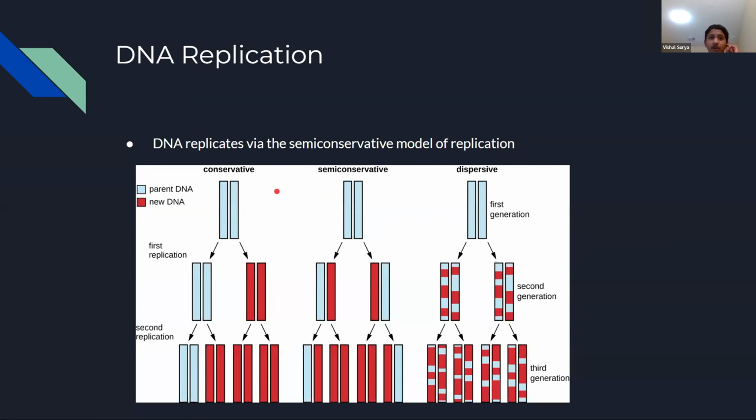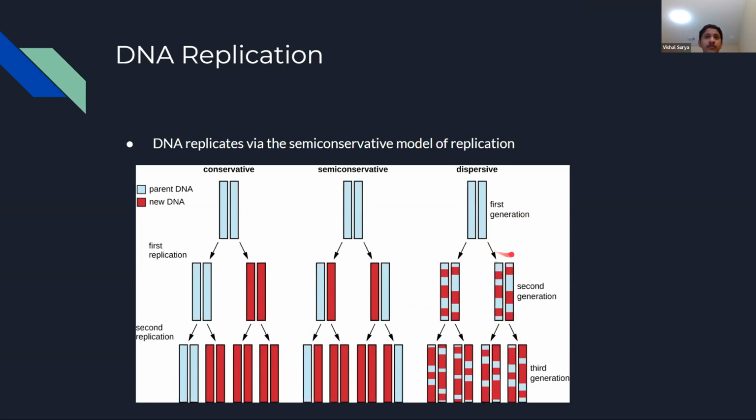In the conservative model, you split the strands apart, you make new strands of DNA on them, the new strands combine together, and the old strands still stay with each other. That's how conservative works: it conserves the original DNA strand. Semi-conservative means you sort of conserve it, but you're not losing one of the strands entirely; it's just mingling with another strand. So the two strands separate, then you add DNA to the first one, making a new strand, which is one old and one new, and then you do the same thing again.